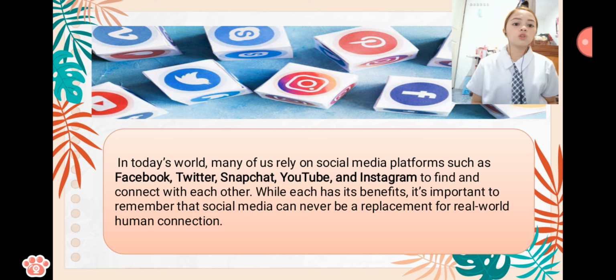Next, we have Twitter. It is for tweeting. Next, we have Snapchat. It is also used for chatting, but it is commonly used for taking pictures because it has unique filters. Next, we have YouTube, wherein we're able to watch different kinds of educational videos or movies that could entertain us.